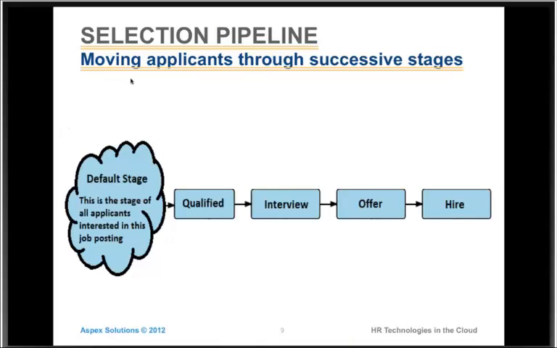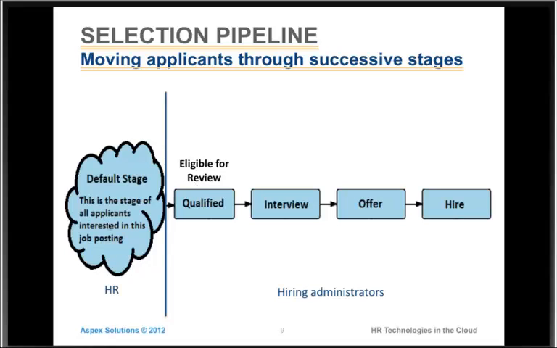It's just a metaphor for moving applicants through successive stages of the process. And when applicants first apply, they're here in the default stage. At this point is when they get screened by your human resource or personnel office, and they are placed in the qualified stage. And at this point, they're eligible for your review. And your district may be using different terms than these stage names. They might call that first stage "eligible for review." So your system may use different labels than our default system here.